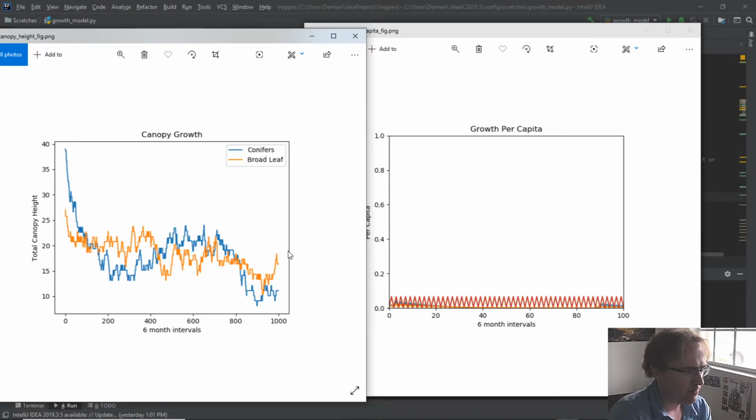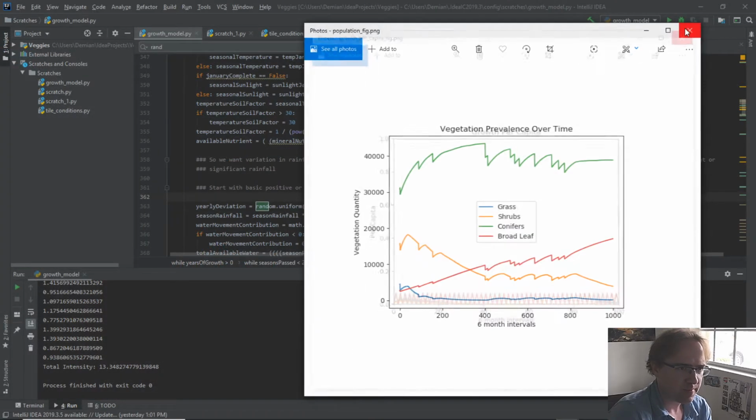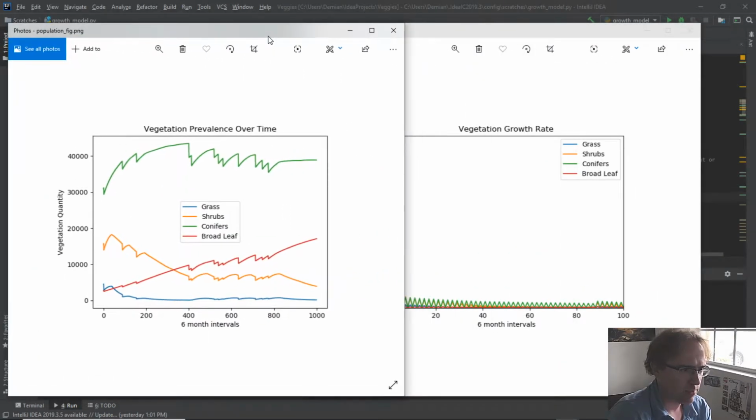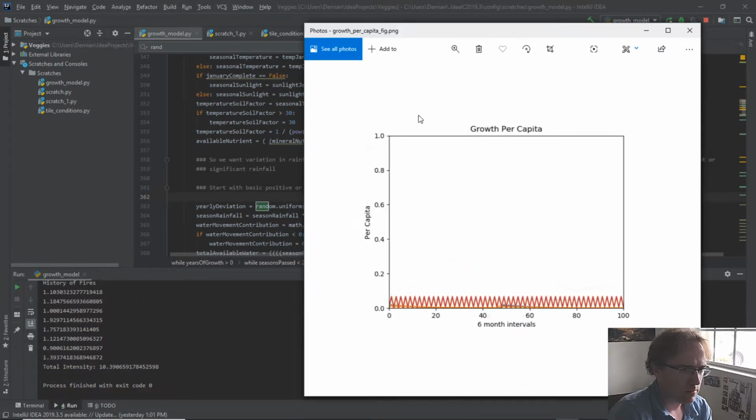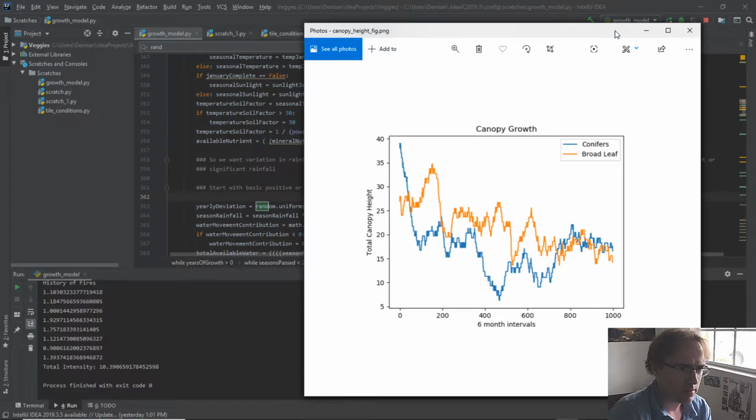Well, maybe... Well, we only have one small period where the canopy... Well, broadleafs are taller here. Okay, so now we actually have some significant fires. The question is, is this actually a longer term trend, I wonder? Okay, we still have conifers dominating in the taiga. Let's run this again and see if it's a long-term trend. It does appear to be a long-term trend.